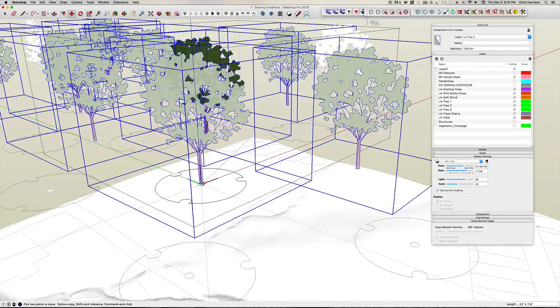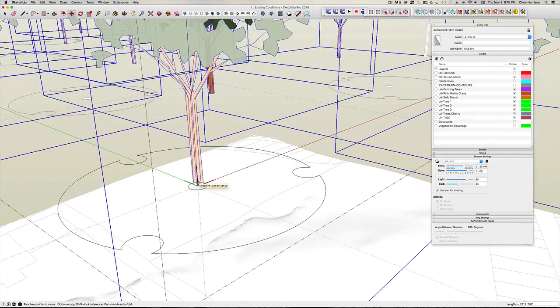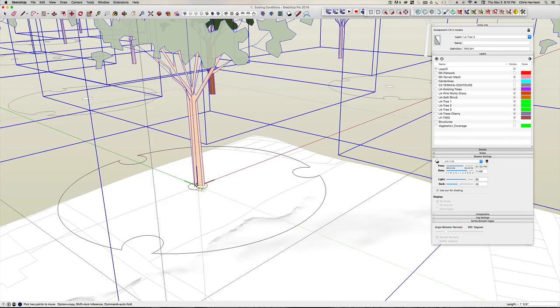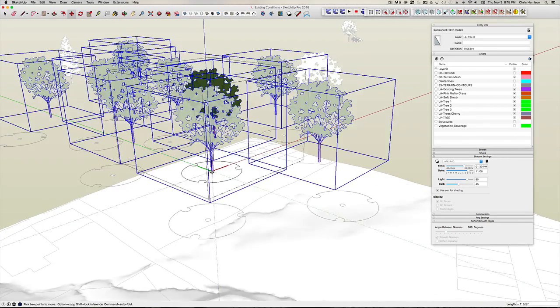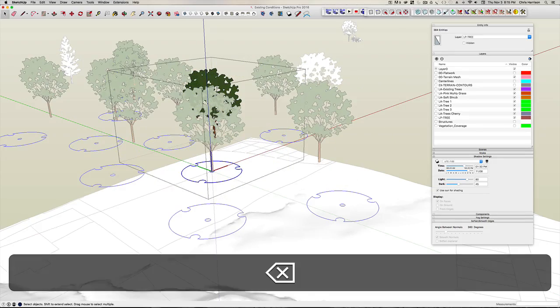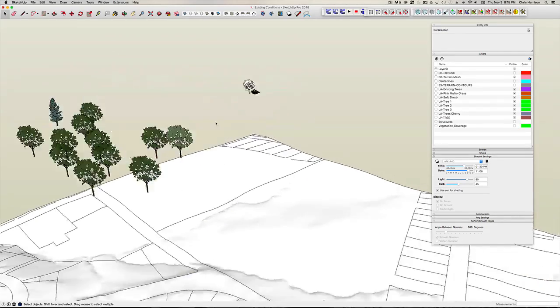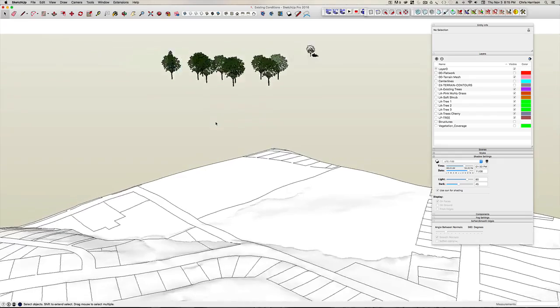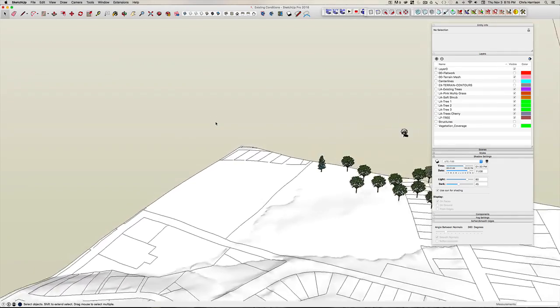Zoom in to where it's center. It's good to me. Then you can Control A and deselect this guy, delete the old one. And now you've updated that block, which is nice.